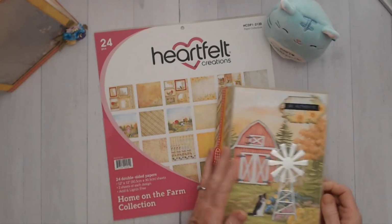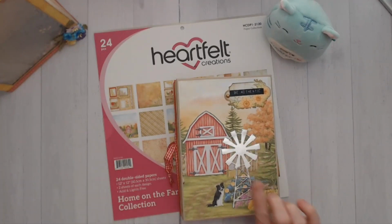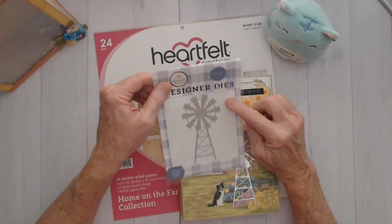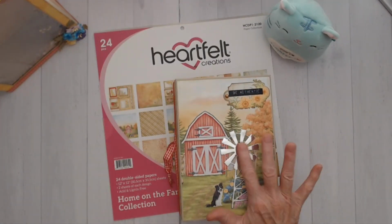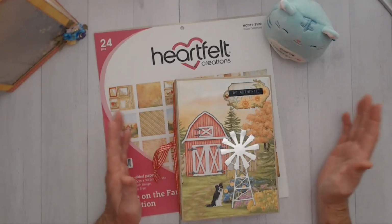So here on the front I used a die, and I will share the link to that down below. I don't have the name of it handy. Let me see if I can grab it right quick though. Yeah, this is also from Country Craft Creations. It is a Farmhouse Summer Cartabella windmill die. It's fabulous, and I used Country Craft Creations silver mirror paper to make that, and it cuts with the die just beautifully, so you want to do that.